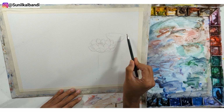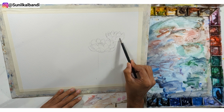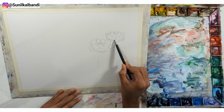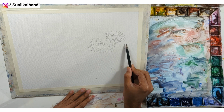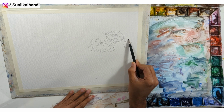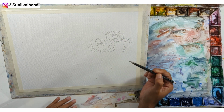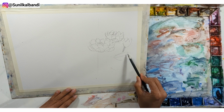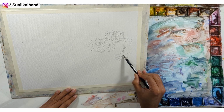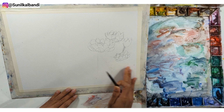Think of it as a semicircle. And the red. Okay. And a couple of lily buds. So it's got a really thick stem. One more flower at that angle. It helps to just do a shape. And one more over here.